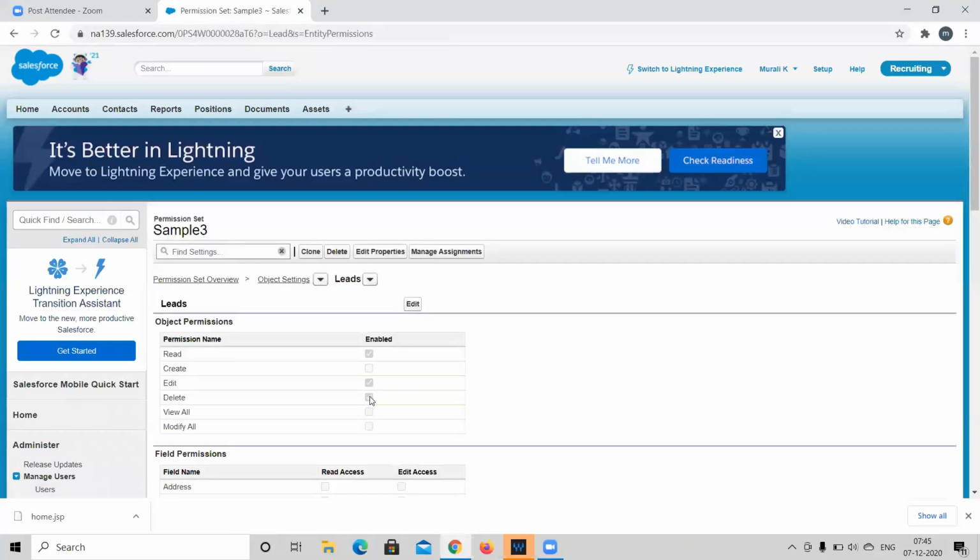Okay, I'm able to provide the delete access on lead object, but I'm not able to provide it on positions object.